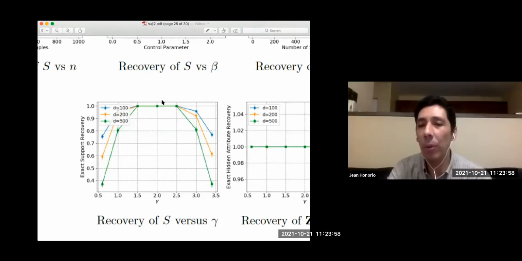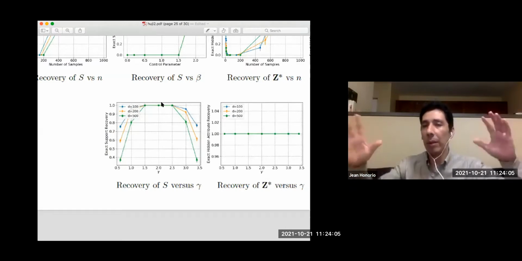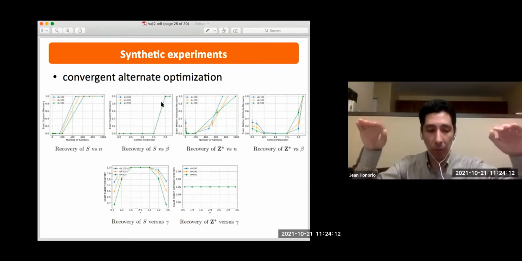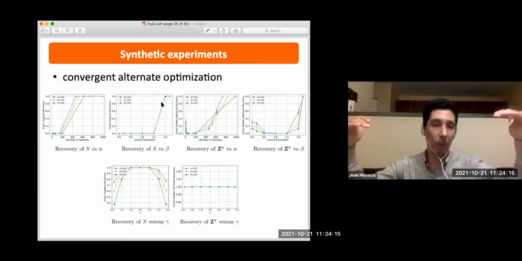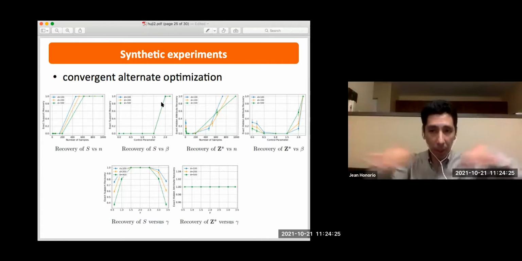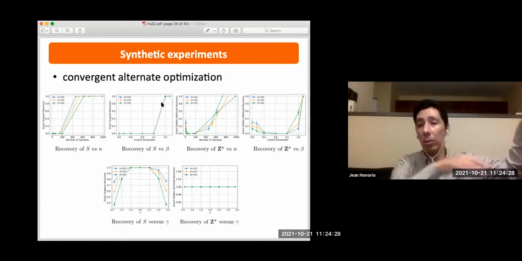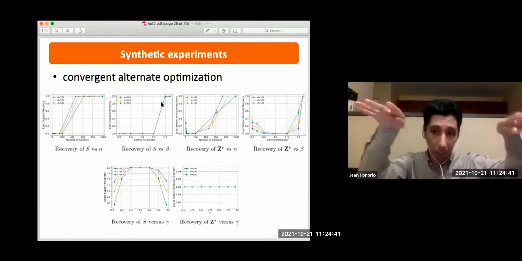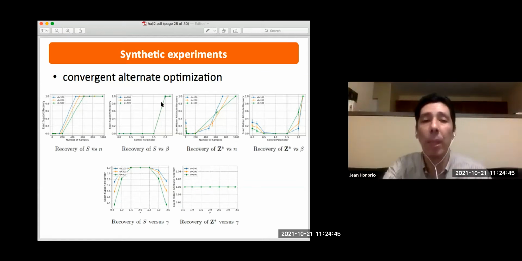The particular algorithm that we were using here is actually an alternate optimization algorithm. So if you have alternate, then you fix W, you solve for Z, you fix C, you solve for W. We actually show also the conditions under which, because remember, you have two problems, right? Fixing W, solving for C, fixing C, solving for W. That means that if you have two problems, you have two KKT conditions. But what happens is that after some iterations, the two lists of KKT conditions will be equivalent to the KKT conditions of the invex optimization problem. So then we have a way to guarantee that the optimization reaches the optimal solution once the two alternate optimization problems converge to the same.